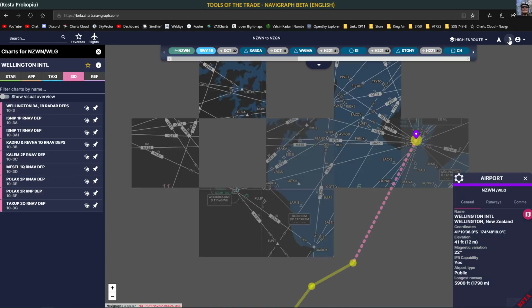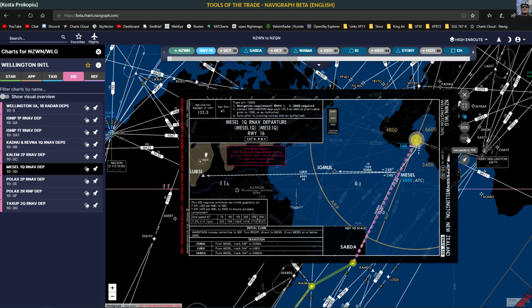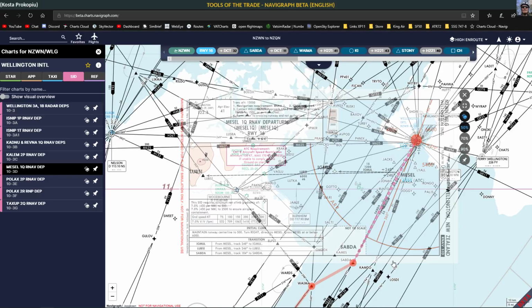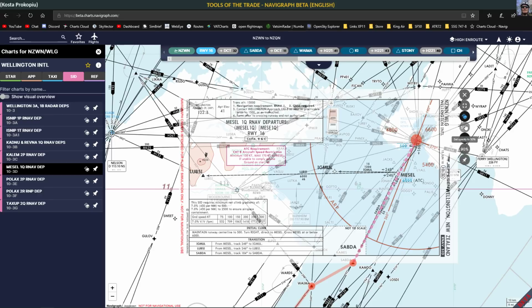By the way, like in the current one, you can switch to dark mode, and that also applies to your inlays. And what you can also do is reduce the opaqueness or make it more opaque, so that it wouldn't overlay everything, so that you can read what is under it, so you can see the airways better. It's hard to read them, so you can reduce it a little bit, or you can increase the opaqueness, whatever you call that, and that means the background is shining through more.